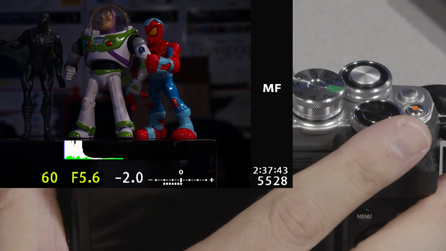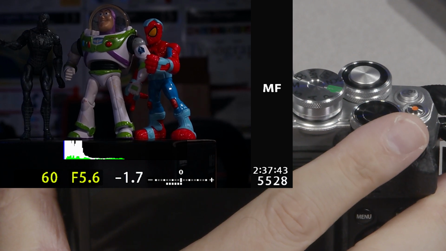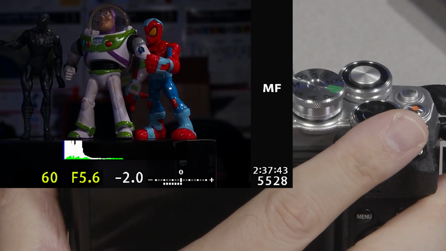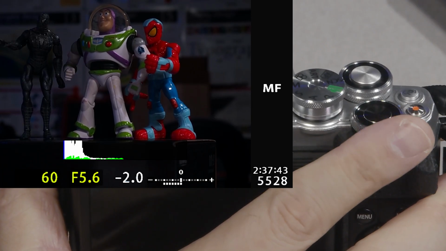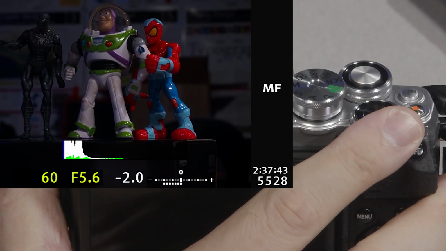Now, as the shutter speed gets slower, as it stays open longer, more light comes in, and that makes the picture brighter. As the shutter speed gets faster, less light makes it inside the camera, and so the picture gets darker. So as I move this shutter speed to slower and slower speeds, my picture is going to get brighter and brighter. And you'll notice that the light meter at the bottom of the screen and the histogram just above it are both going to head towards the center, right?